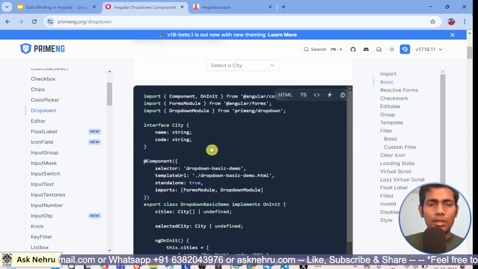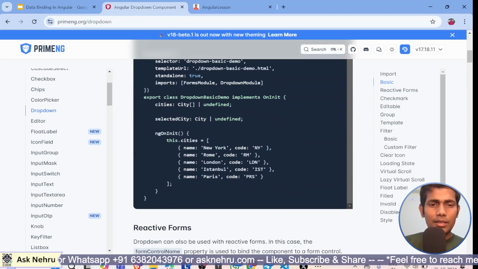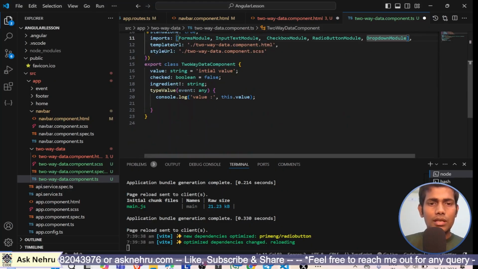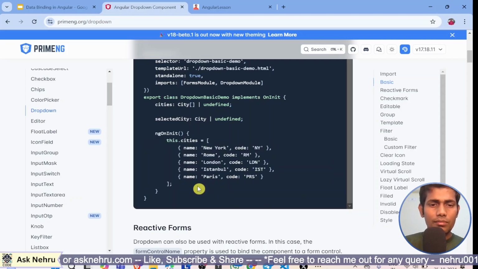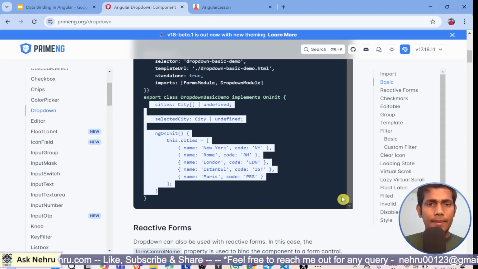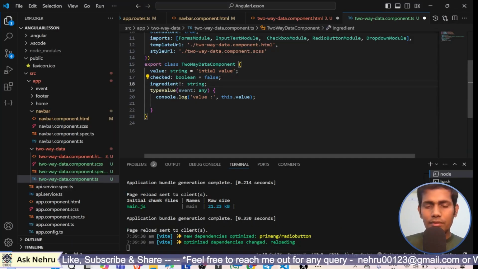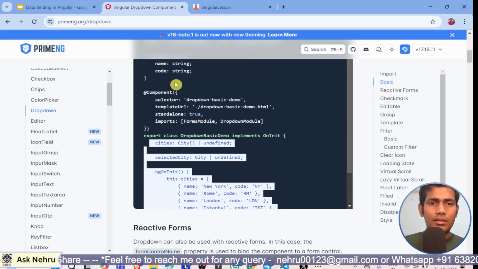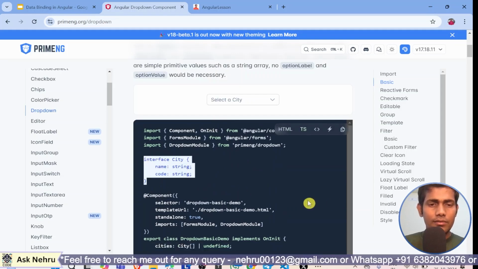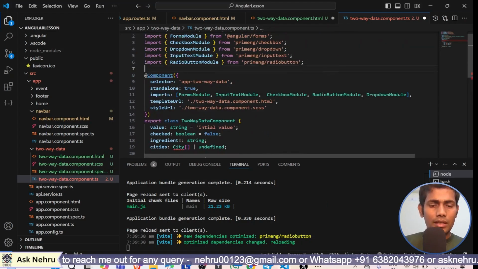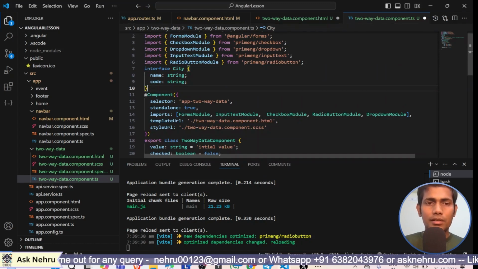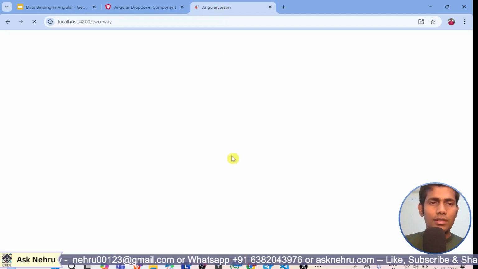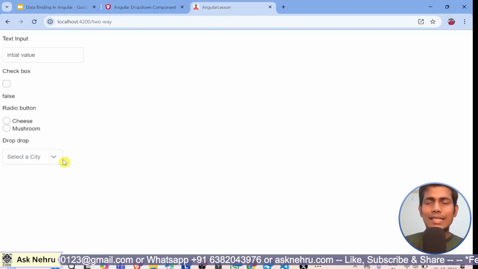And in the TypeScript, whatever is given here, I just take this. For example, in the ngOnInit, we have a list of cities. So I choose it and go to ngOnInit. Okay, better I choose it from here to here. And after this ingredient, I paste it. Okay, it is throwing some interface error. So for that, we have the city interface. I go here and paste it above the component decorator. Okay, and I save it here and go to the Angular lesson. Let's wait for the result. Yes guys, it has come.